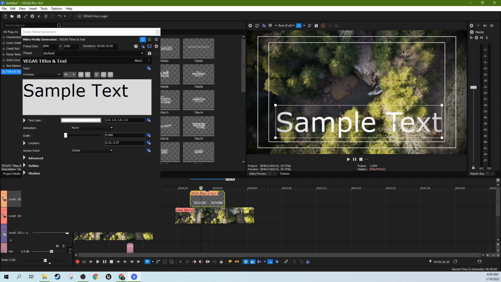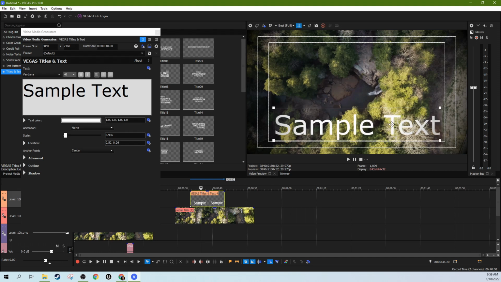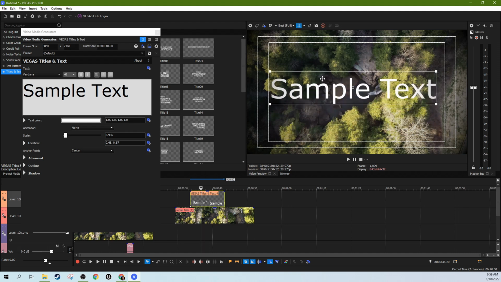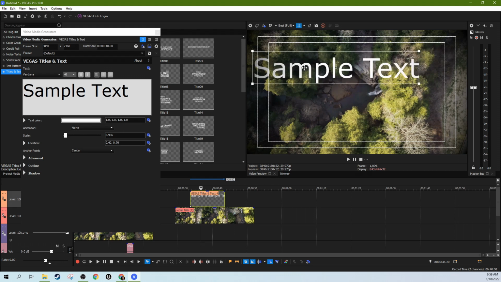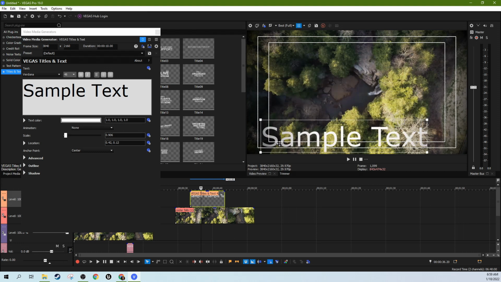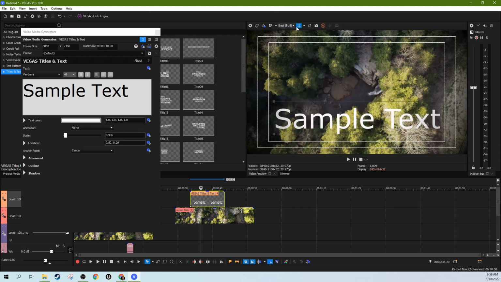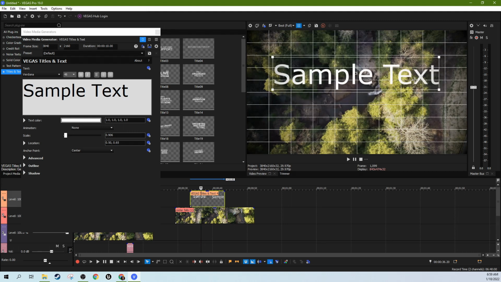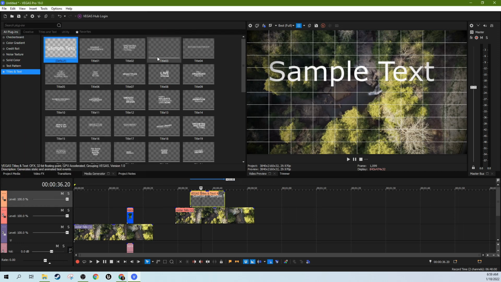Now in the modern day and age, other than HDMI scaling, you shouldn't really have too much cutoff. But this is still something that can happen depending on the video player and codec and what settings people have on their TVs and things like that. So you can't ever promise that everyone's gonna have the perfect setup, or they're watching it in a borderless YouTube video where you can see text all the way on the side. So that's what this title safe would be used for. Grid, on the other hand, would be used to make things line up perfectly. So there's all sorts of different situations for this.